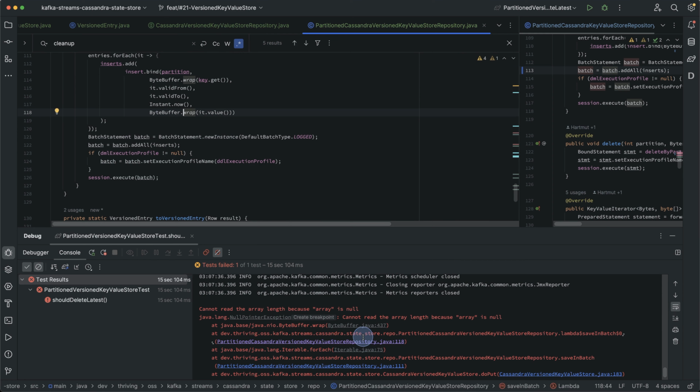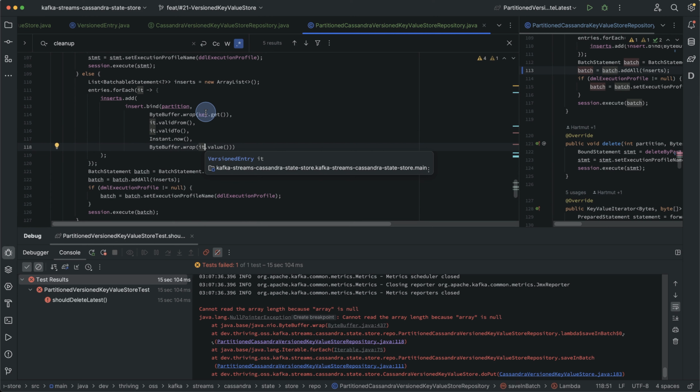Cannot read array length because array is null. Okay, byte array is null. Null pointer exception, of course. Okay.